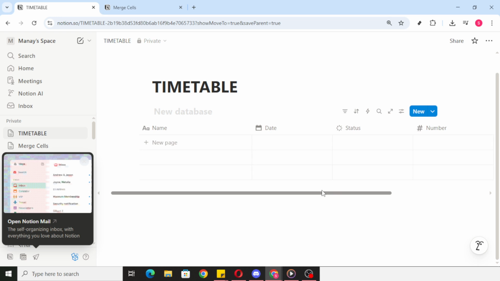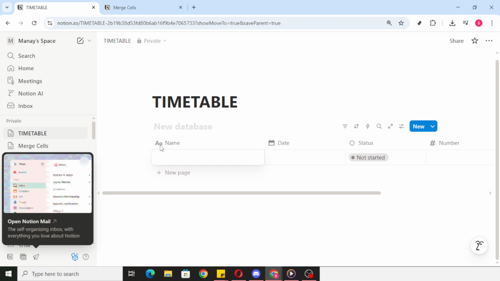Common columns include subject, day, start time, end time, location, and notes. You might also add an instructor column or a priority tag if that helps you plan. Keep it simple at first, you can always refine later. If a column isn't useful, you can hide or delete it so your timetable stays focused on what you actually use. Now that your categories are set, fill in your rows with your real schedule.